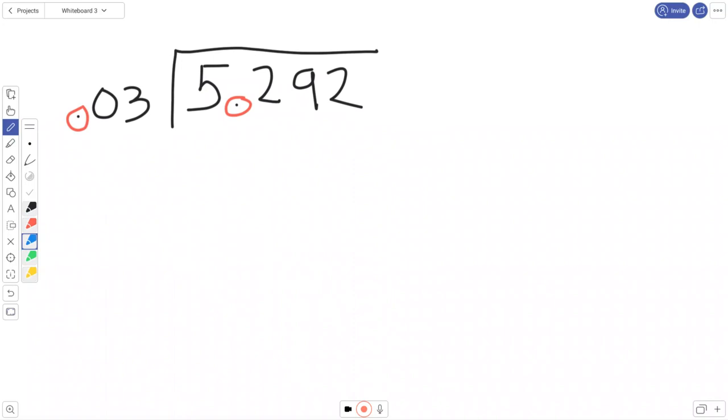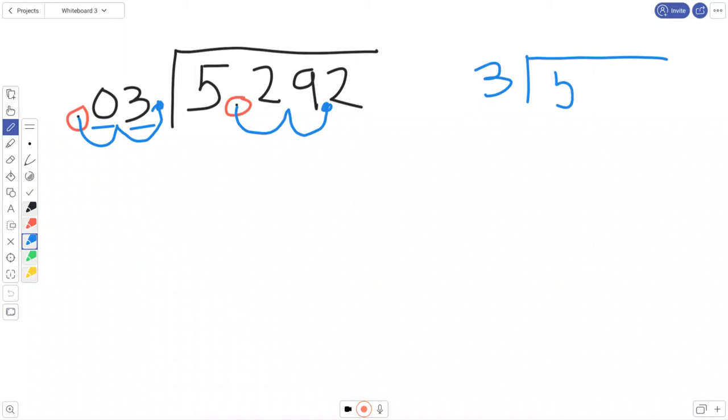So I want to get rid of the decimal on the outside, but now I have two digits I have to move it because I have that tricky 0 in there. So if I bounce it 1, 2 spots, I get 3 on the outside. Now if I bounced it 2 spots on the outside, I got to bounce it 2 spots on the inside. So I got 1 and 2. So that decimal now is going to fall in between the 9 and the 2, creating for me 529.2, right? None of our numbers really changed. None of our digits changed. We just moved the place value because these two problems are going to get us the same answer, okay?